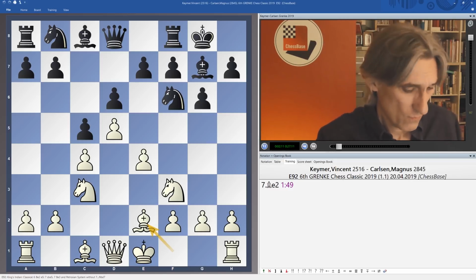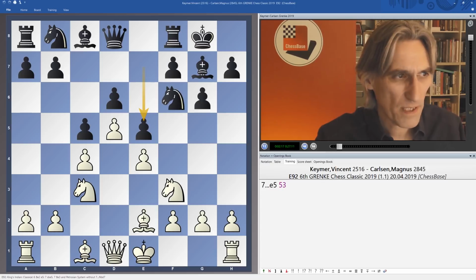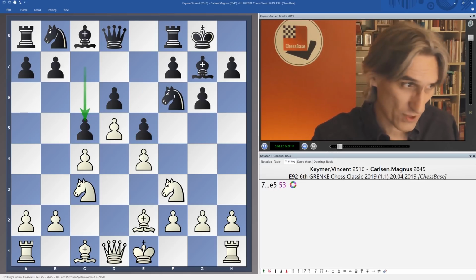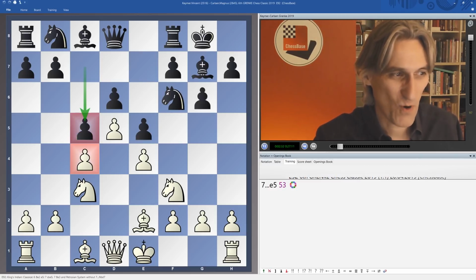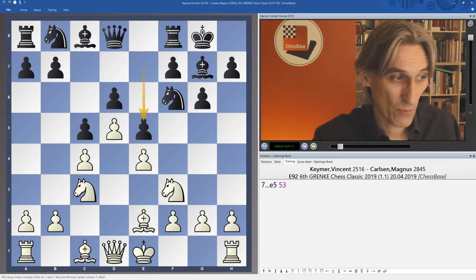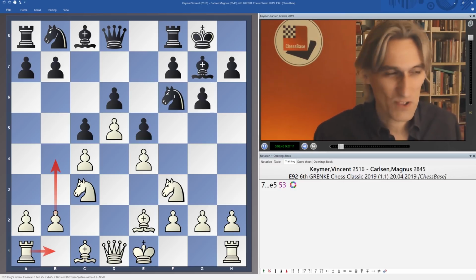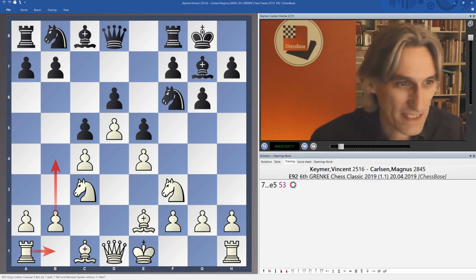And here, well, one could play e6 and go into a kind of Benoni, but Carlsen played e5 very quickly. So now we're back in a King's Indian type position, except Carlsen has thrown this pawn forward to c5, which, well, there are pros and cons to this move, obviously. It blocks white from advancing with c5. But then again, it's possible for white to break open the position quite quickly with b4. But I think the point is, Carlsen gets what he wants, which is a position which is a little bit different and still very tense indeed.